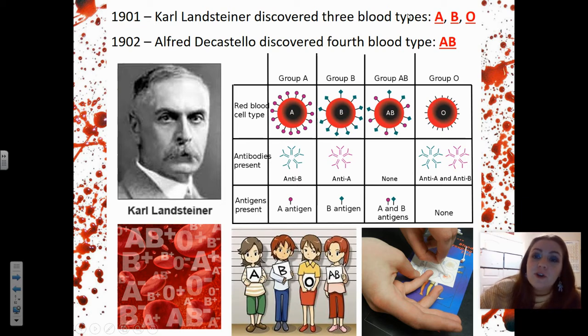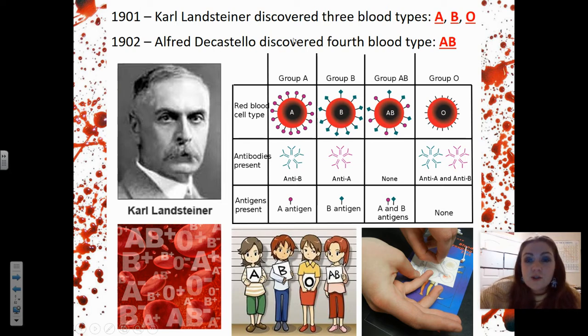Carl Landsteiner discovered that there were different blood types, that the reason why we reacted badly was that if you have an A blood type and I give you a B blood type, oh my goodness, you could definitely have an adverse reaction. Not everyone that gets the wrong blood type in a blood transfusion would die. Sometimes you would just get really sick, but you definitely can die.